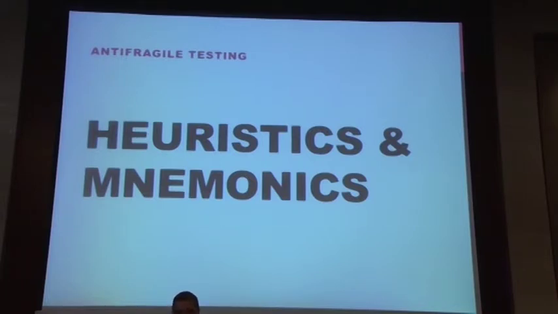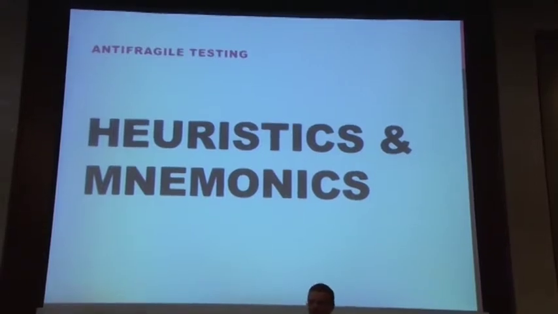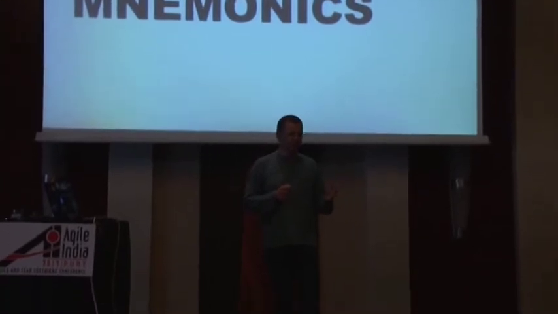Does anyone know about the Black Swan book? Okay, just a couple of you. The Black Swan book is written by someone who traded stock in America, and he said one of the worst problems we have to deal with as a society is the problem that happens very infrequently, but when it happens, it changes everything. So the banking crisis in America in 2008 affected the whole world. No one knew when to predict it. They didn't know the scope of it or the magnitude. And so his book was written from that perspective.